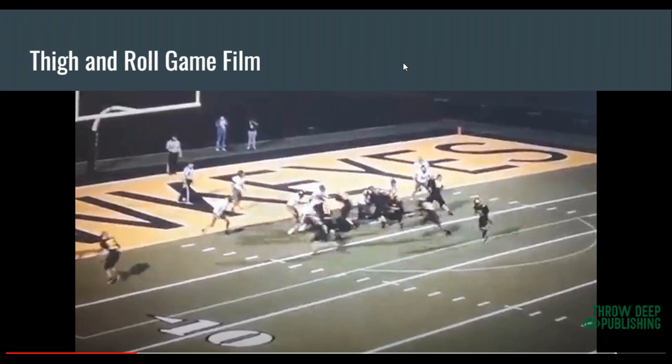Most likely I'm either going to utilize swipe and rip or dip and rip, or I'm going to be unblocked, and I'm going to use thigh and roll because of where I'm at on the football field and what the ball carrier is doing with his shoulders. But the way we teach that profile tackle, the way we teach the thigh and roll, is really not anything revolutionary. I'm sure a lot of guys teach it the same or very similar.